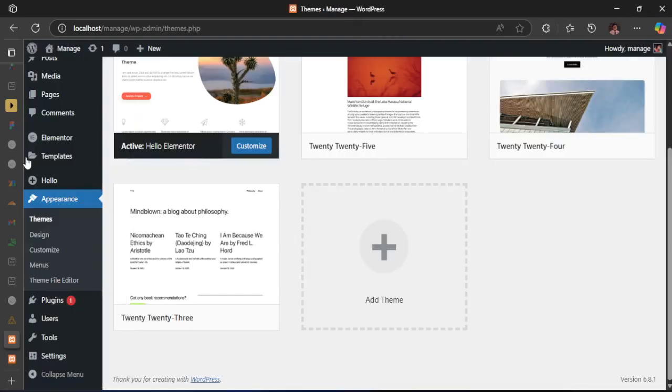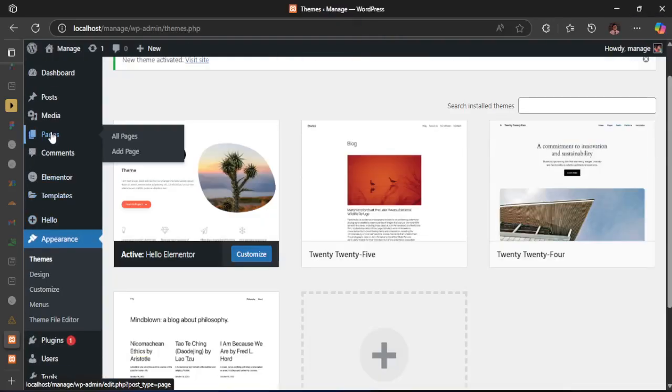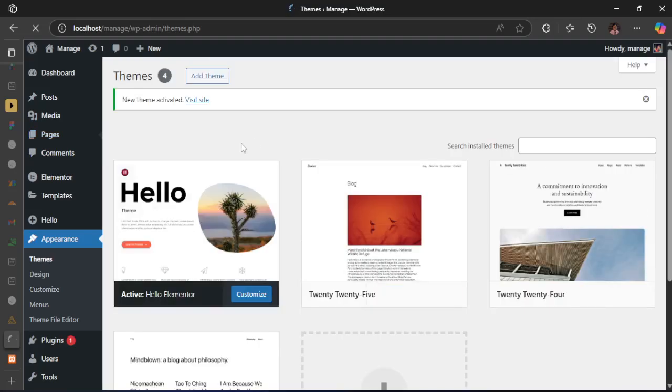And how do you create a page? It's quite easy. Just go to these pages, and from there you are going to have the option for all pages in case you want to see all the pages. But what we want to do right now is to add a new page. So I'm just going to click on this add page, and it's going to take us to where we can create a page. And which page do we want to create right now? We want to create the home page. By default, Elementor has already generated a basic page for us, but we don't need it right now. We want to create our own. So I'm going to wait for this thing to load, and it's going to take me to the page where you can generate the page setting that you want. So it's loading. Let me wait for it.